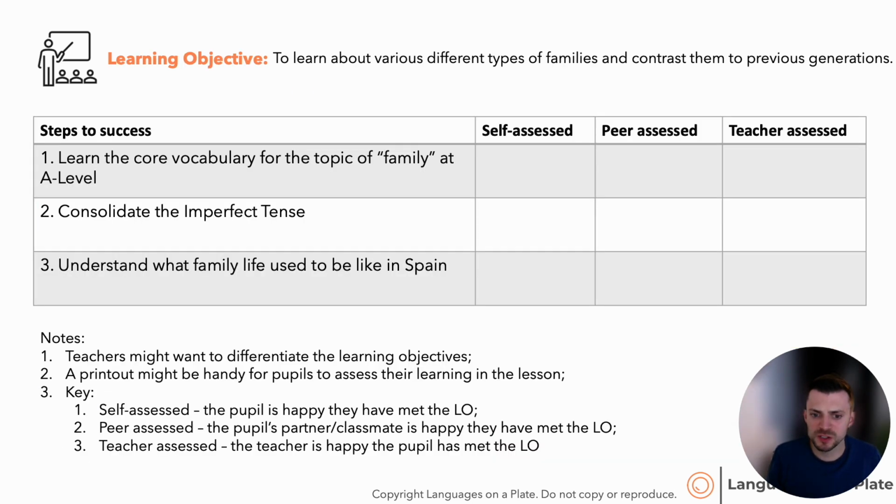If you've been using my resources for a while, you'll have noticed that in every level, from year 7 all the way through to A level, I like to do my objectives like this. I like to have them assessed in 3 different ways: self-assessed, peer-assessed, and teacher-assessed. Obviously, you're not going to be on them so much at A level, but I found this to be a really useful tool for having pupils take ownership of their own learning and that of their peers.